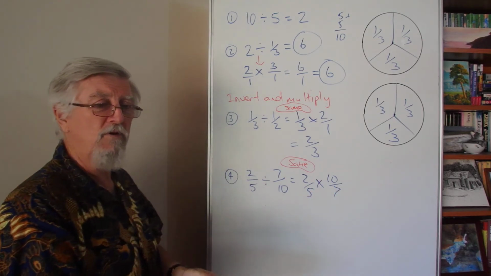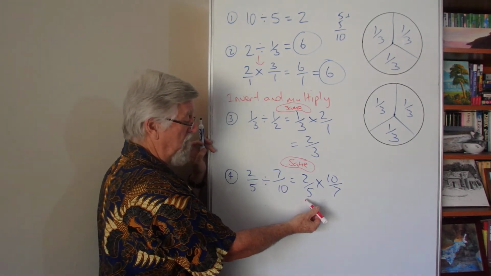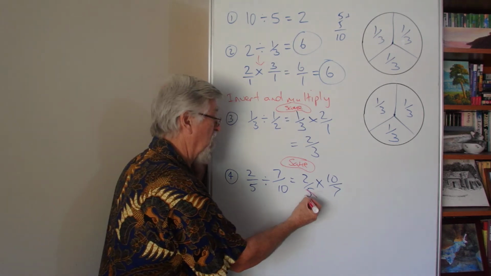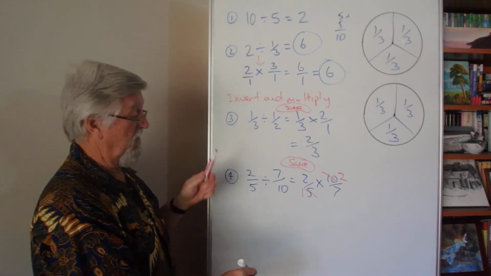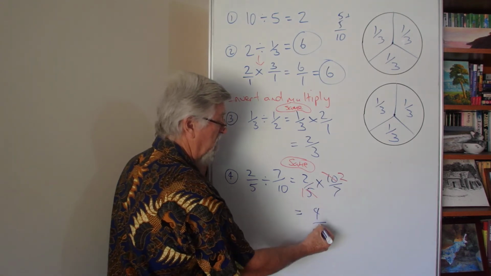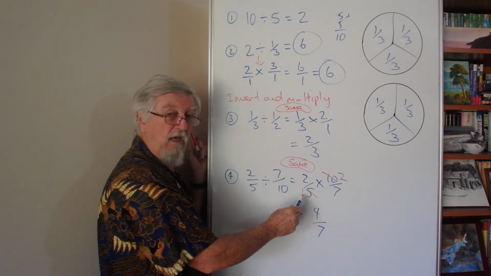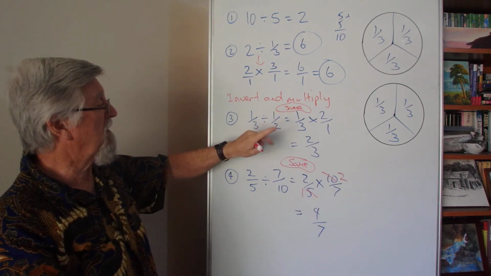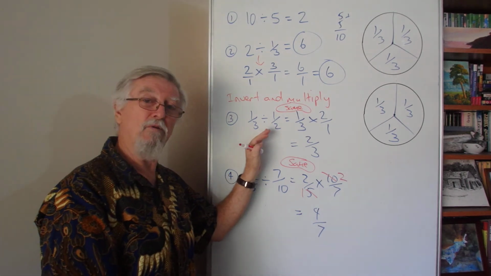Now go back to our first fractions. I got a 10 on the top and I got a 5 on the bottom. I'm allowed to cancel the 10 with a 5 because 5 goes into 5 once and 5 goes into 10 twice. Now I can multiply the tops and multiply the bottoms. 2 2s are 4 and 1 times 7 is 7. And it's easier to cancel here than it would have been to cancel after. So there's a simple way of dividing fractions. Turn the second one upside down and turn it into a multiplication, and then it's as easy as doing multiplication.